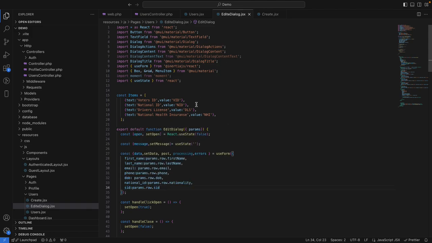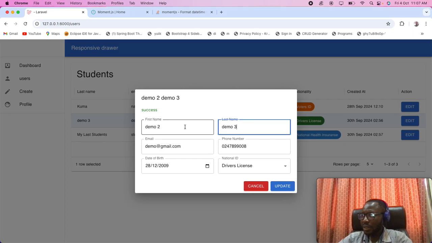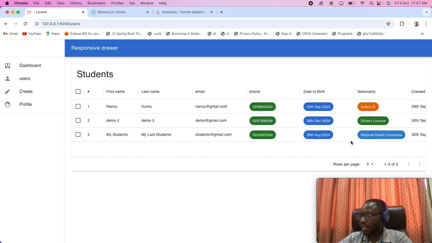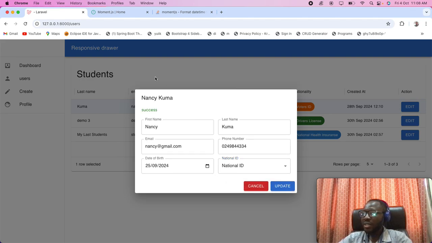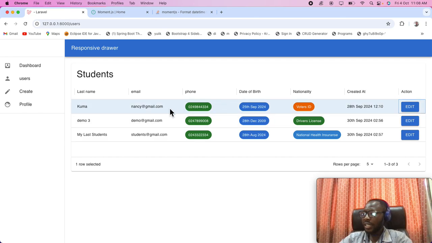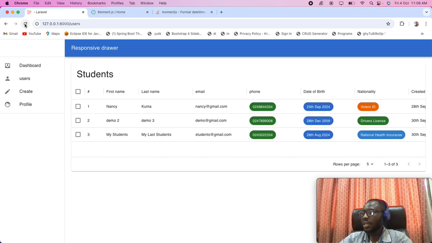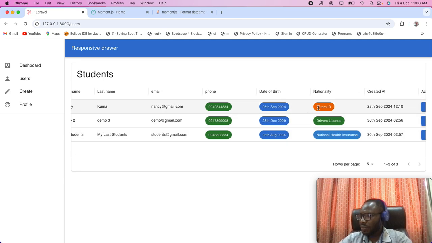So now that we have all that, let's move ahead and make a change to this, and let's make it national ID and submit. So it is now successful. We'll figure out how, when it's successful, it should display this, and it should also close this for us and make a change in the table without us refreshing the browser like this. All right, so let's move ahead.